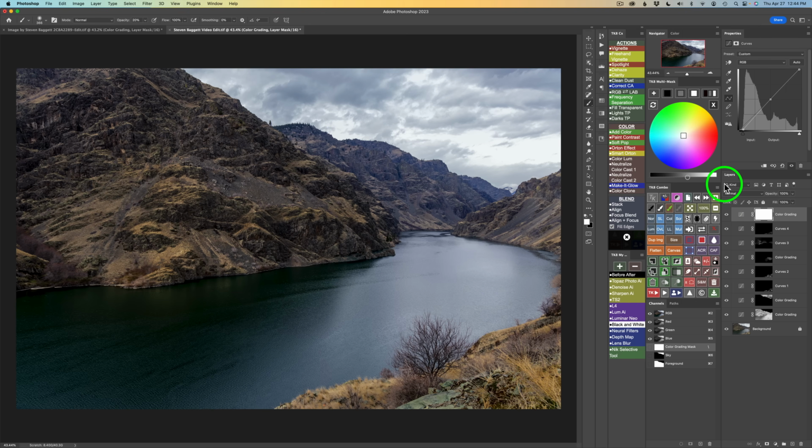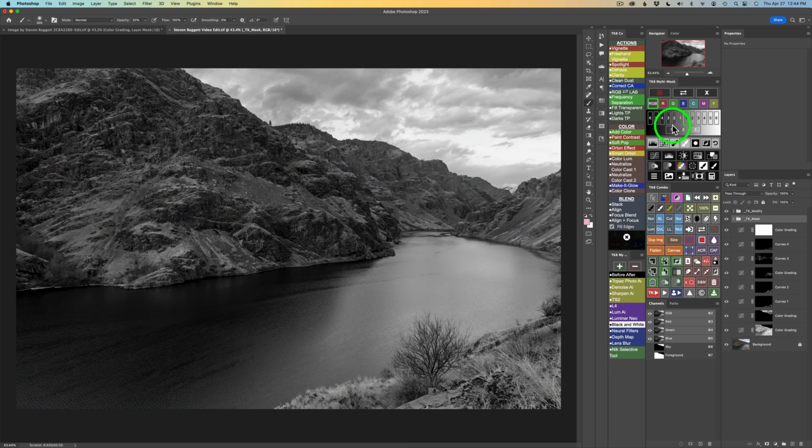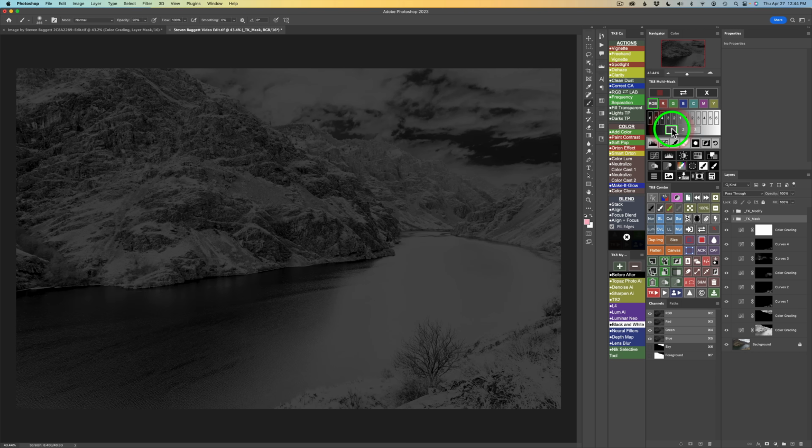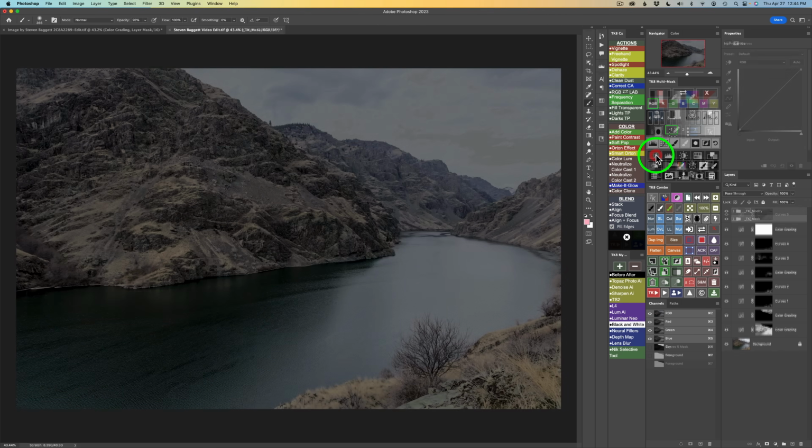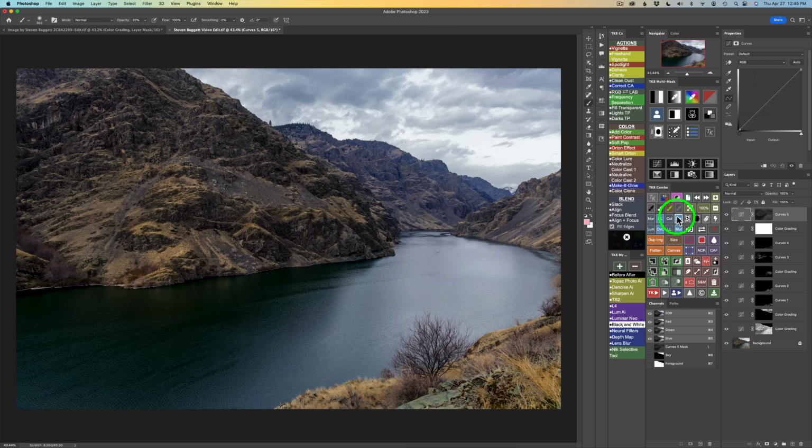Now I want to lighten up my midtones. I'm going to X out of the color grading tool so I can see my multi-mask panel. I'm going to click on the luminosity mask button, click on midtones 1. I only want to lighten up the midtones of the image. And now I'm going to output this to a curves adjustment layer, so click this button. And I'll change the blend mode to screen, which will just lighten up the midtones. I think they're too light, so I'll pull the opacity back, right about here, 62%. Here's a before and here's an after. So just a slight lightening of the midtones.